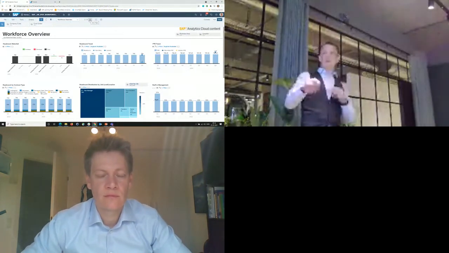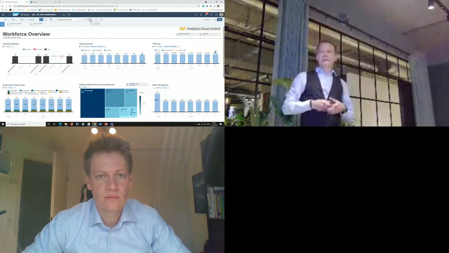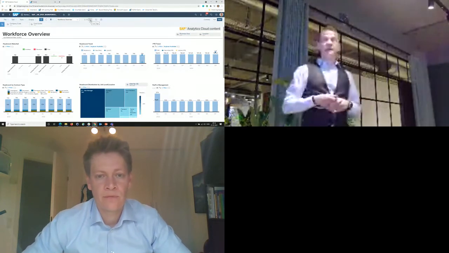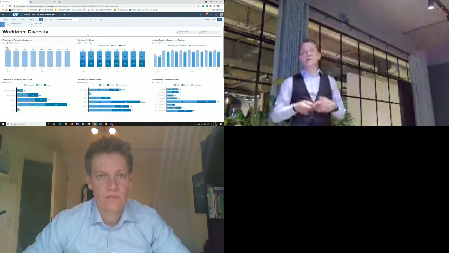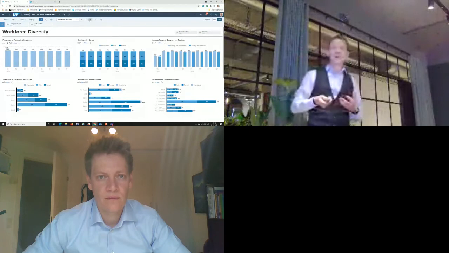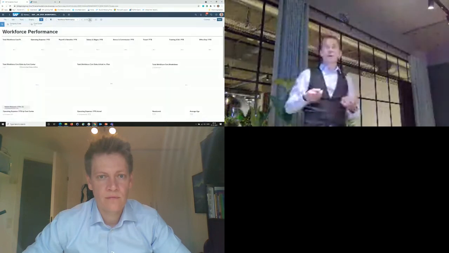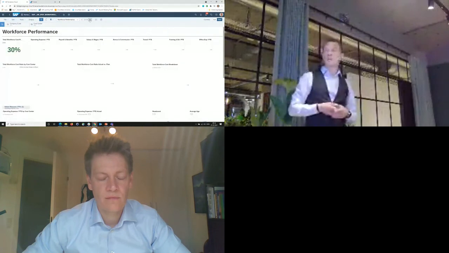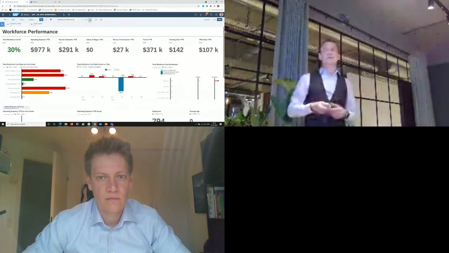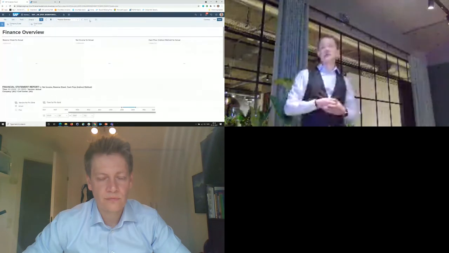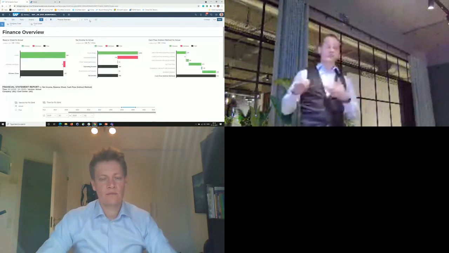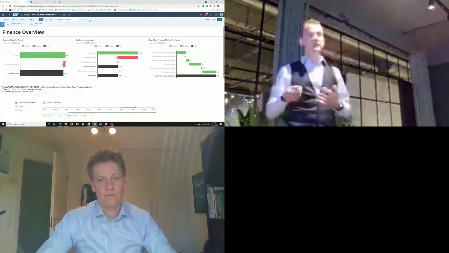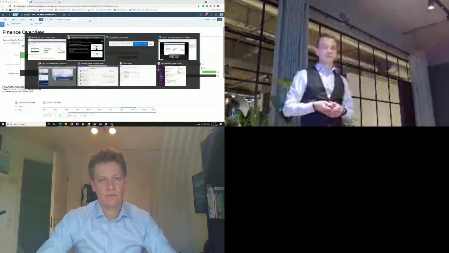On the first page, we have an overview with the different trends. How many people are we and how many FTEs is that? On the second page, we have a little more about gender and diversity reporting. The third page is more KPI based. So how are my wages compared to my full-time employees and stuff like that. And the last page is completely a financial overview where you can see how my different departments are doing financially. So this story is free and it's in there and everybody can just unlock it and use it.